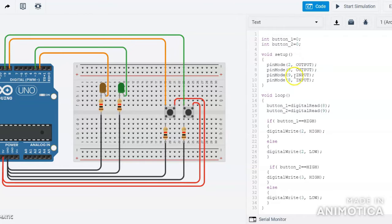After that I write the void loop function. In the loop, I read the value of pin 8 and pin 9 — these are the input values given by the push buttons. When you press the push button, button1 will read whether the push button is high or low. button1 equals digitalRead(8) and button2 equals digitalRead(9).